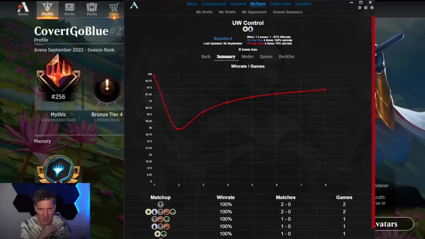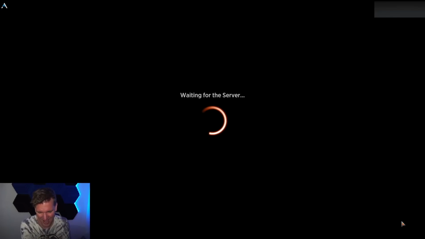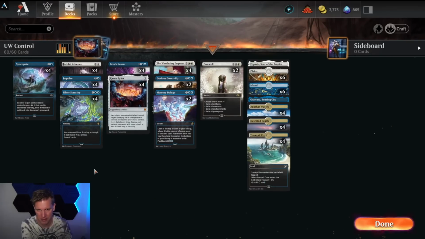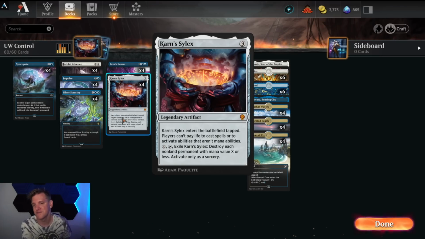And generally speaking, the deck did a lot worse on ladder before, but I was trying everything I could. I tried all kinds of permutations in the build. And this is the first day and the first time I've played Karn Silex. You have now seen all 8 of the games that I've had this card in any deck. I crafted it right before I started this video. Did it fix everything? Kind of.